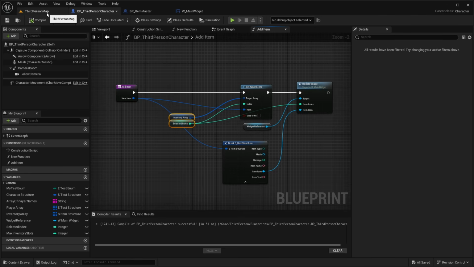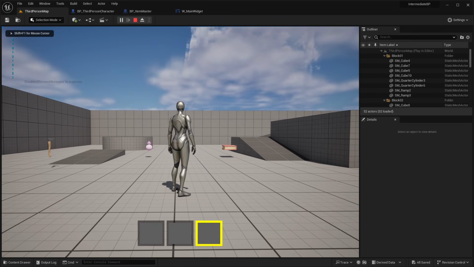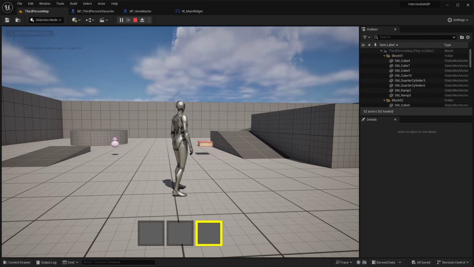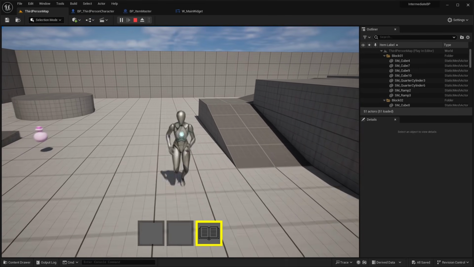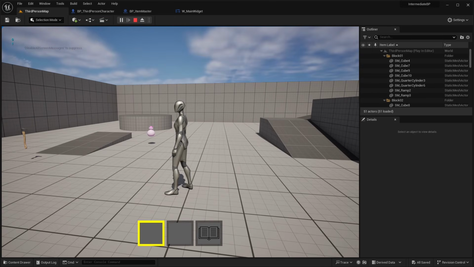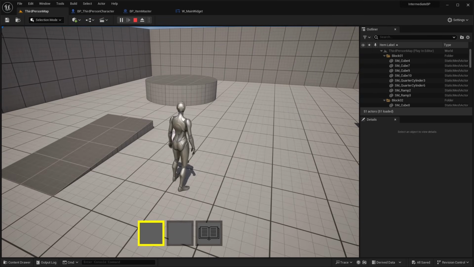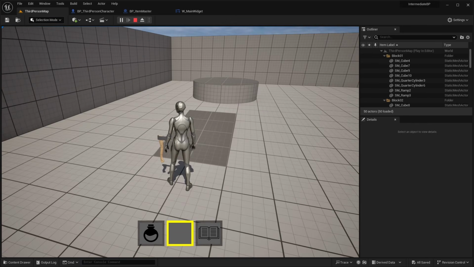So now we've set up a pickup logic that picks up the item at the specific index that we have selected. So for example, if I hit play, if I move my mouse cursor to index 2 at the very right, if I pick up the book, you can see that it picks it up at that selected index, okay? So I could select the first index or index 0, pick up the potion, it'll be added there, and then the last one, I'll select it here.